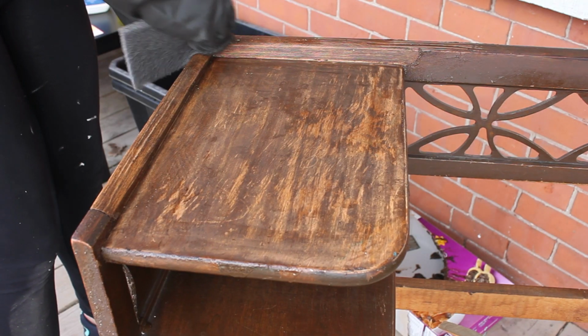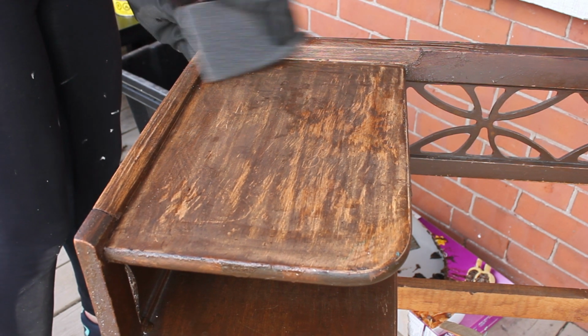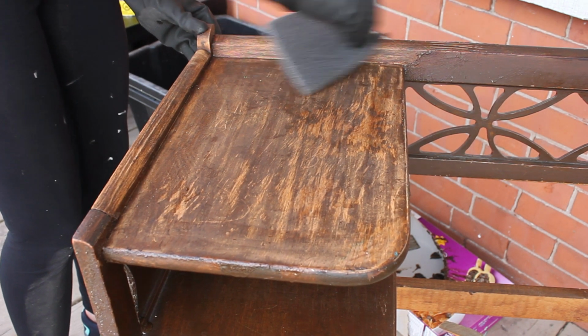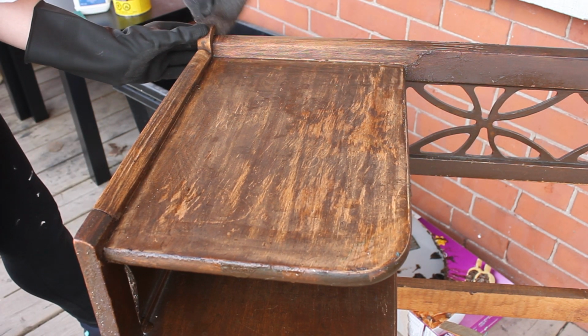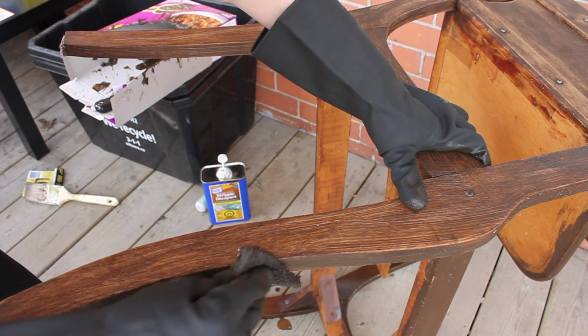So the other thing you're going to need as well are these stripping pads. It's a very coarse, thick sponge that you can use to work in all of the corners where you can't really get at it with the putty knife. And as you can see, it pulls the color in the stripper. It just takes the finish off very well. I used it a lot on the legs, and boy, did it make my arms very, very sore.